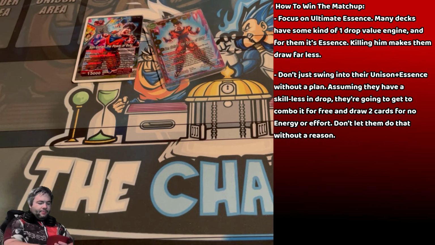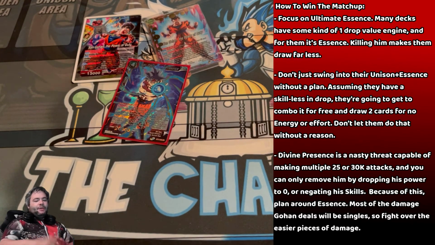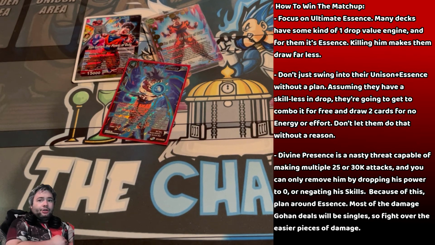And finally, we're going to talk a bit about Presence, which I just put away. Presence is a really good boss monster, and he has an annoying permanent that says that he basically can't be interacted with by most forms of removal. And specifically, he can't be removed from the battle area on your turn. On the opponent's turn, he's easy enough to remove.